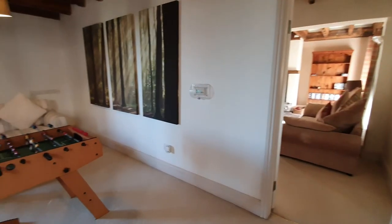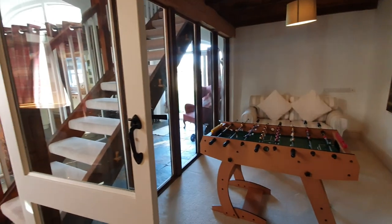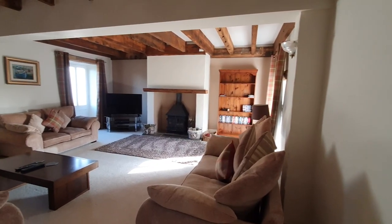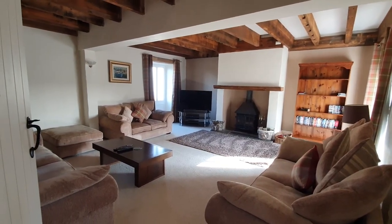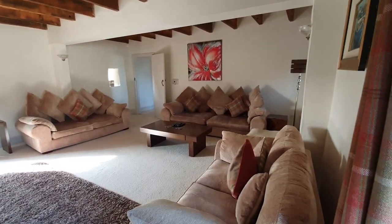Now moving from one side of the house to the other — it is noticeably cooler in here. There's this little room with a foosball table, kind of like a playroom, somewhere to chill for teenagers. And then you move into the main living room area with massive sofas. I get to pick a sofa and it just becomes mine for the week — that's how it works in our family, and I'll be able to stretch out across it. The beams again — absolutely beautiful, and the size of the room absolutely beautiful. Something I really like are these windows.